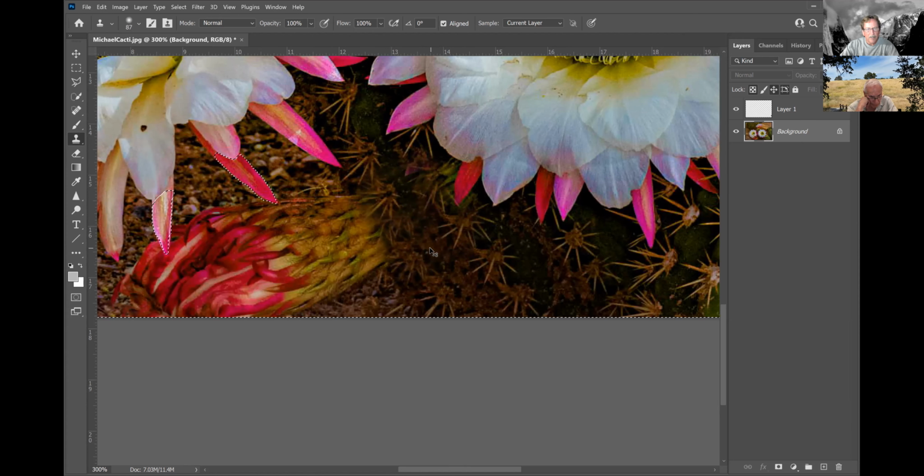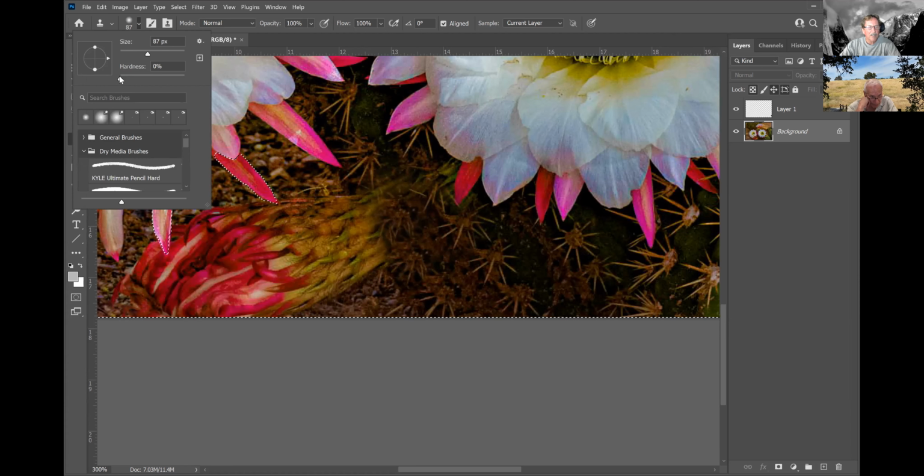Got to do Control Z because I duplicated. So what it's going to do is, can you see the circle now? Yes. So that's the area of my target. But since I have it on a fairly soft setting, the hardness is down to 0, it actually is going to select a broader area than you can see.